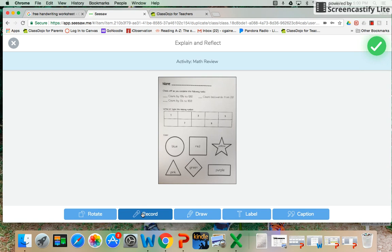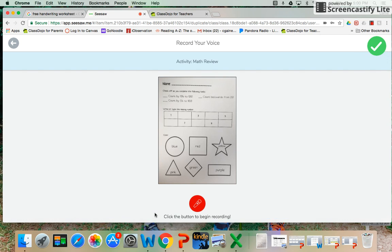So they're going to come down here to the bottom where there's multiple blue buttons, and they're going to click on the record button. Now, as soon as they click that record button, it doesn't automatically start recording them. They will have to click on this red button down here at the bottom, and then they will click on that button again to stop when they're done. I'm only going to do one of the activities at the top just to save time, but they will want to do all 3 of the activities before they stop recording. Okay, so it would look something like this.